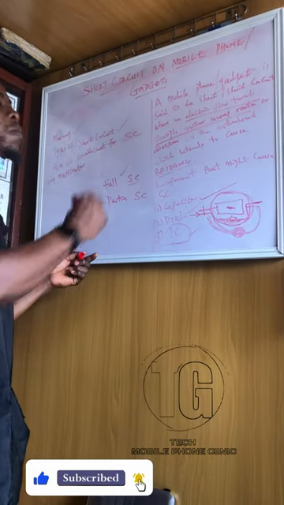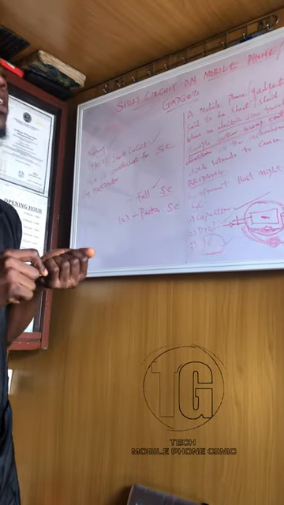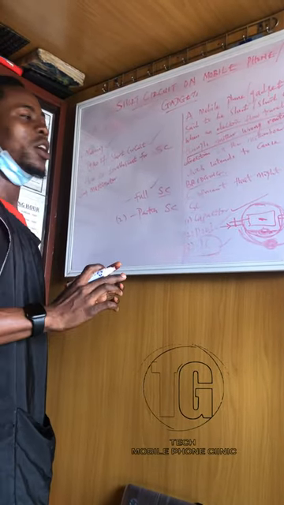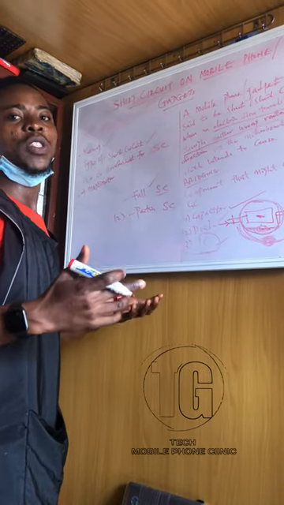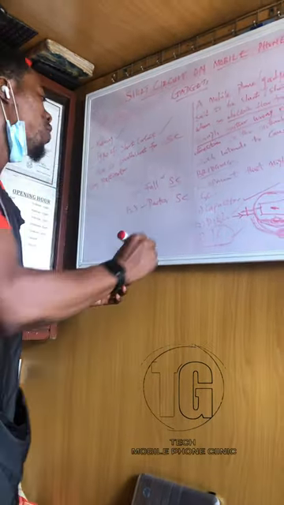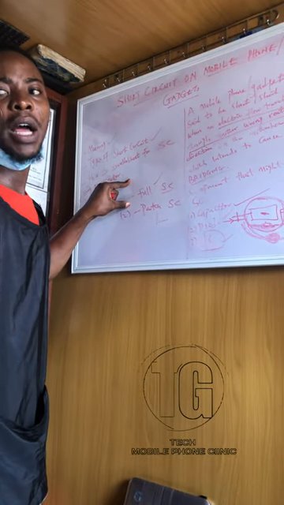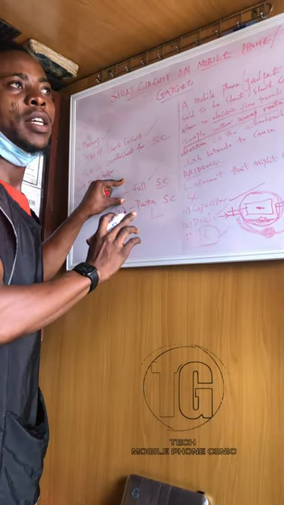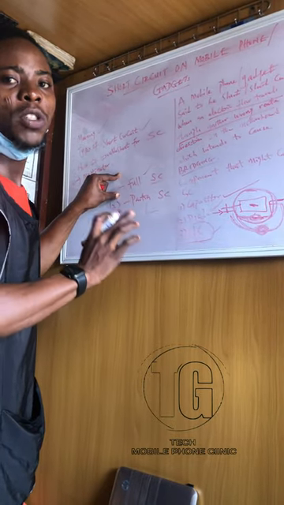So what is full short? A full short circuit is said to be short when you test your battery connector. Our battery connector on our mobile phone has plus and minus. If you tune your testimeter or multimeter to diode mode or buzzer mode, and you test the plus and minus of the battery connector and it's beeping, that means it's full short. I hope you understand what I said about full short: when you use your testimeter to check your battery connector, the plus and minus, and it gives a beeping sound on the multimeter, that means it's full short.